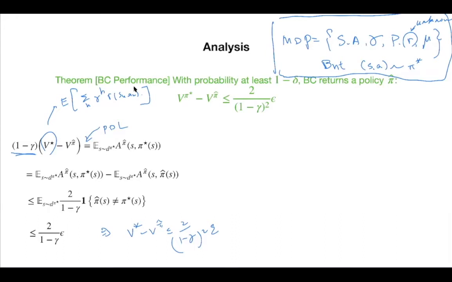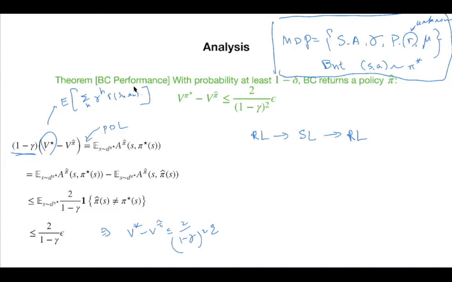So in other words, we reduce this reinforcement learning problem to supervised learning, and then we translate it back to the reinforcement learning. That's the route that we take. Go ahead. Didn't the performance difference lemma have an expectation over all the actions as well? Yeah, that's why I said, for simplicity, let's just focus on deterministic policies. Let's assume both pi star and pi hat are deterministic. You can do the same thing for stochastic policies, just use an expectation over actions. So it's not super difficult to generalize.